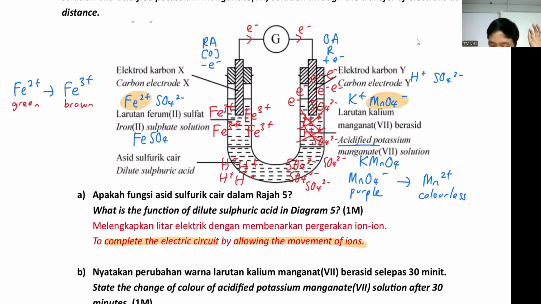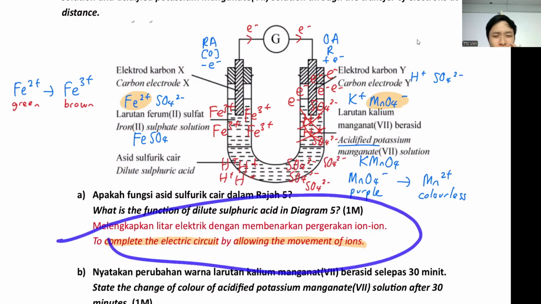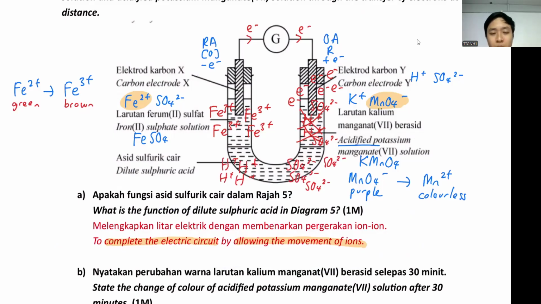Just because I explained this, do you understand the meaning of this? I don't really understand. Okay, what's the purpose of this? What do you mean by complete circuit? What do you mean by a lot of moving ions? So in this case, since here got too many negative, right? Now the H+ will come here. H+ is what charge? H+ is a positive ion.